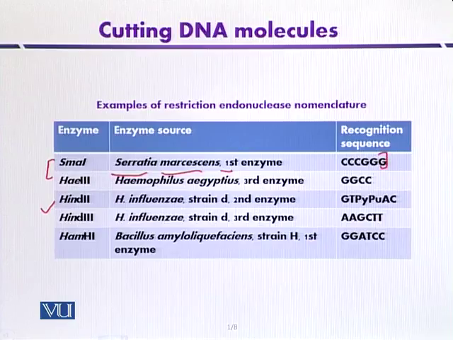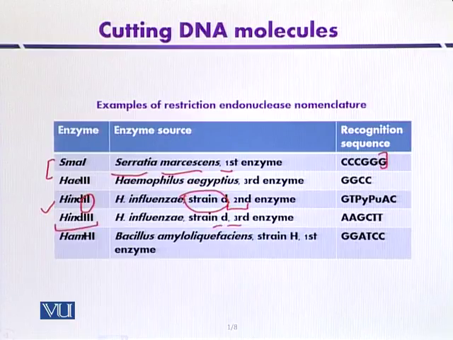Then another example, the most common one that we are using, is HIND 2. As I told you, it is isolated from Haemophilus influenzae. So HIN is from the genus and specific epithet, and D is from strain D, and it is the second enzyme that was actually isolated. So the name is HIND 2. And from the same strain, strain D, the third enzyme was also isolated. So the name HIND 3 is given here.